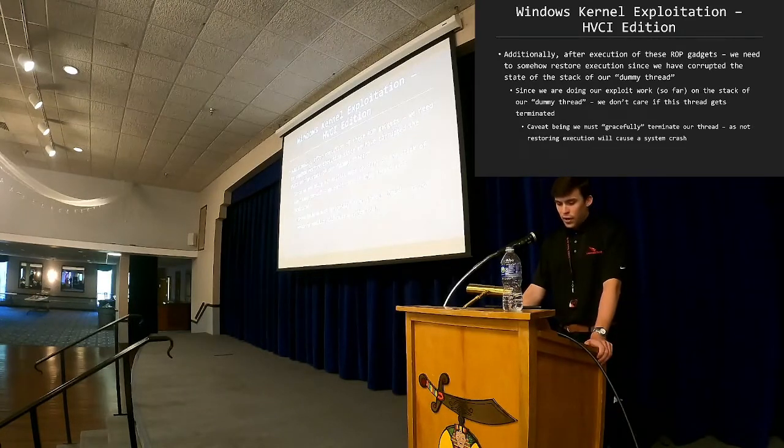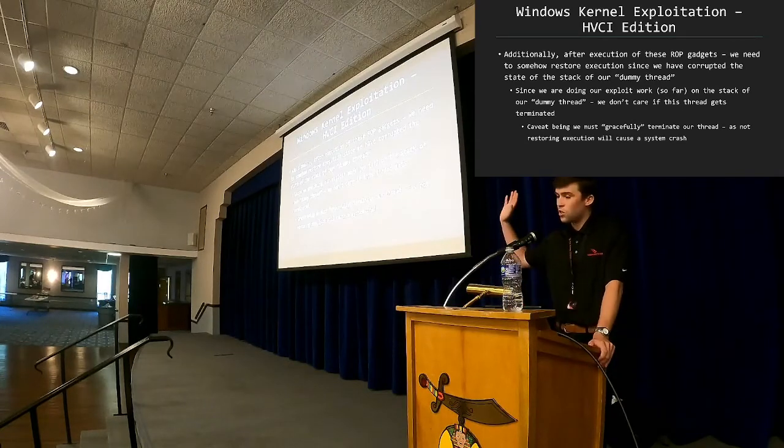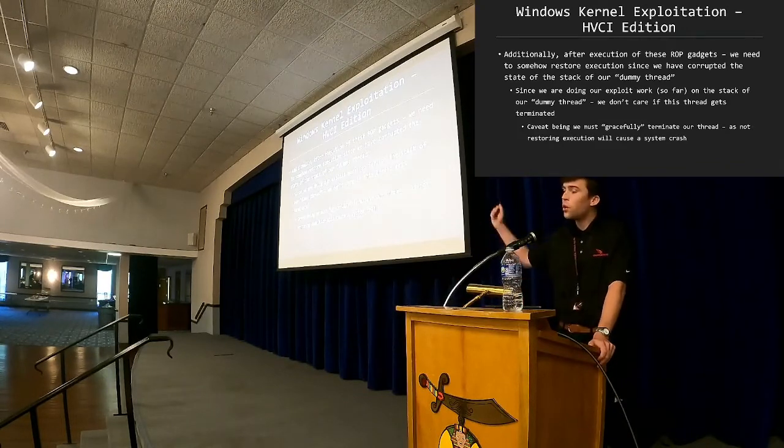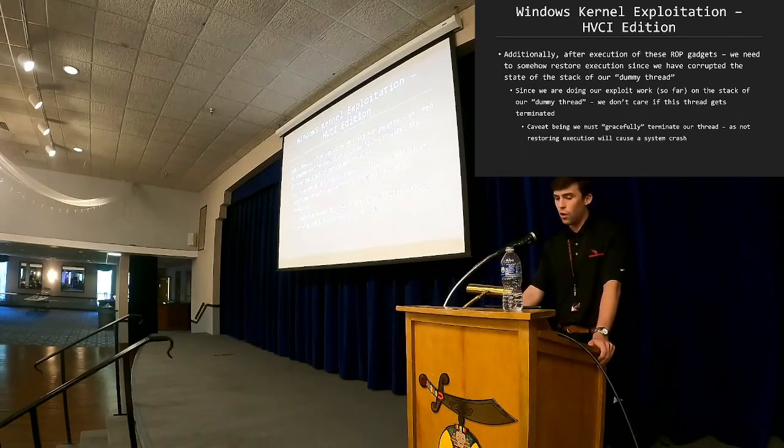But there's a bit of an issue, and that's because we're in the kernel now. So what happens anytime there's any kind of fault or issue in the kernel? You get a BSOD, a blue screen of death, right? So we've just totally smashed the stack with garbage, essentially, that we control. And there are legitimate return addresses that need to be returned into critical functions, right? So if we just let bygones be bygones there, we're going to just cause a BSOD, a blue screen of death, essentially. So we need some way to avoid that.